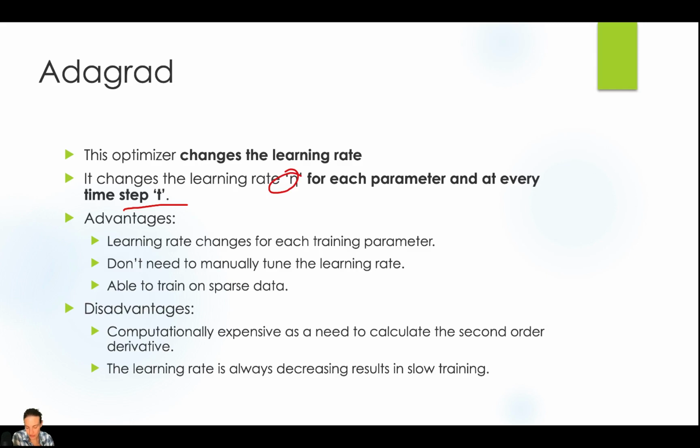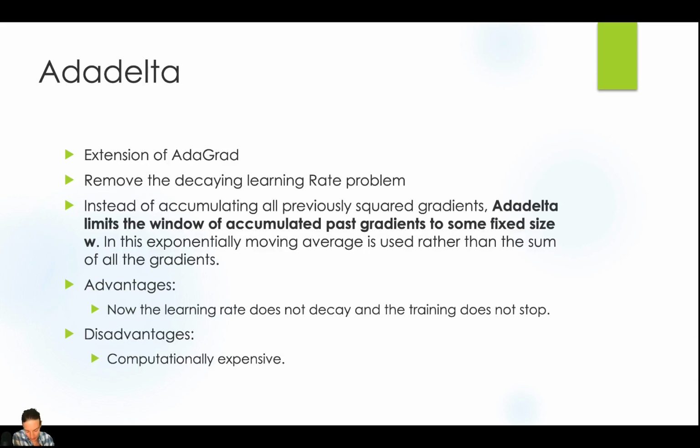Okay. We won't go into details of Adagrad, but suffice it to say that it was used in a very famous research paper on the GloVe model, which is an NLP, natural language processing model, and also a famous research paper on recognizing cats from YouTube videos. So it does work. But there are some adaptations to this algorithm, for instance, Adadelta. It's an extension of the original Adagrad, and basically it removes a problem that the original Adagrad algorithm had, which was one of decaying learning.